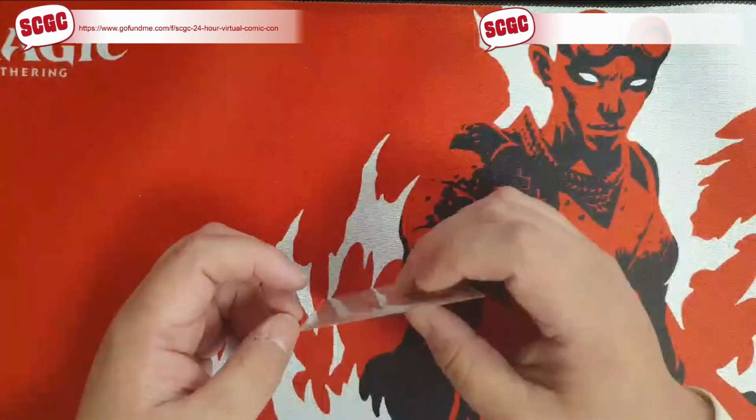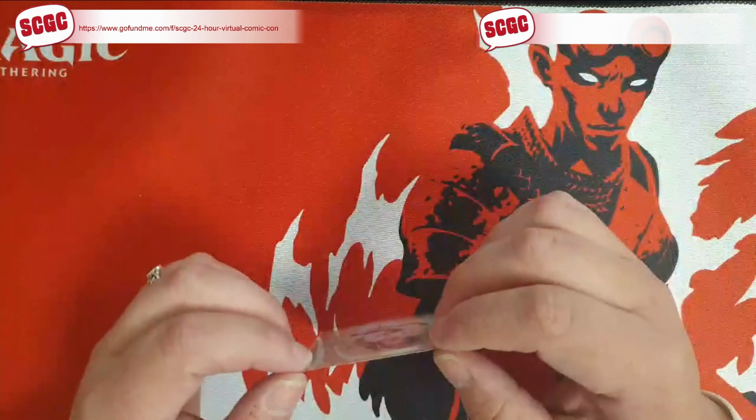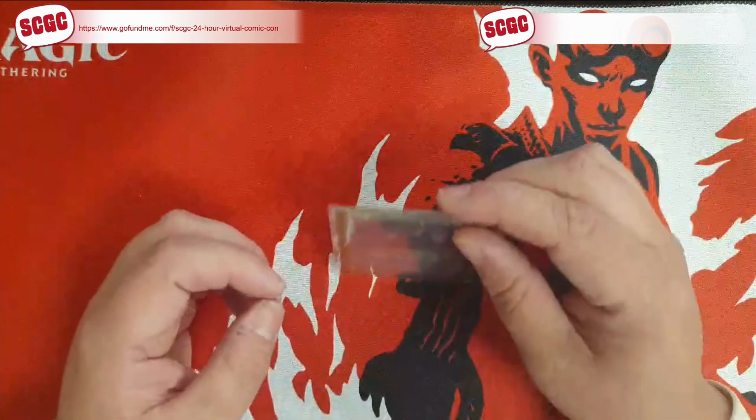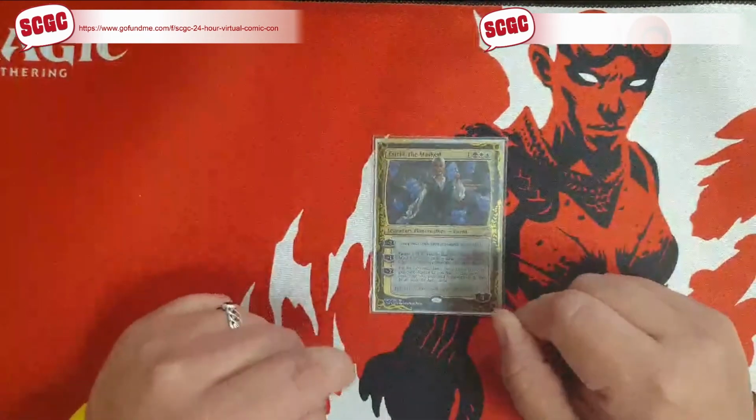Also, Becky and Nathan are in the stream, so they'll be playing Phasmo later. Oh, they're doing Phasmophobia later on. Yeah. So the commander in question is Estrid the Masked, it is.